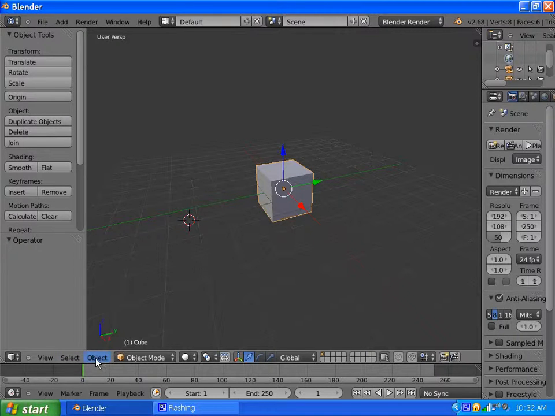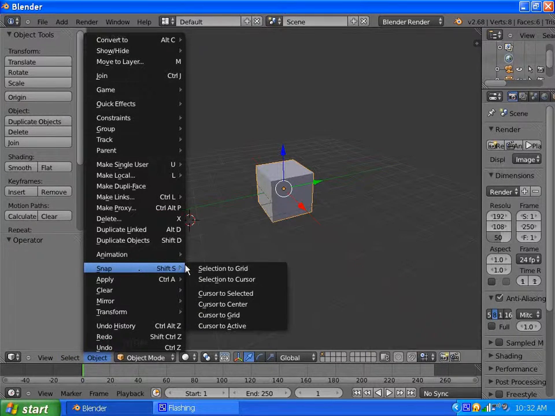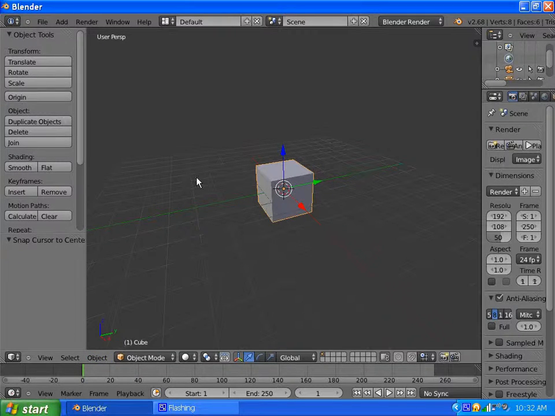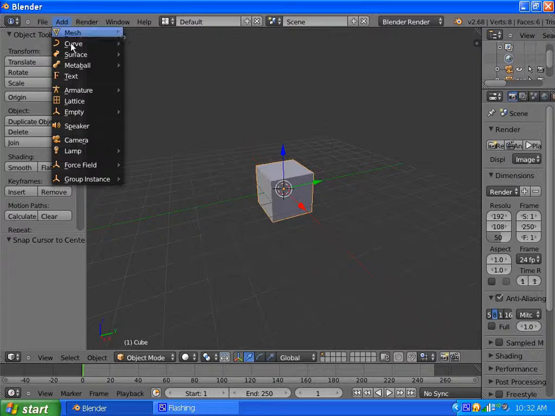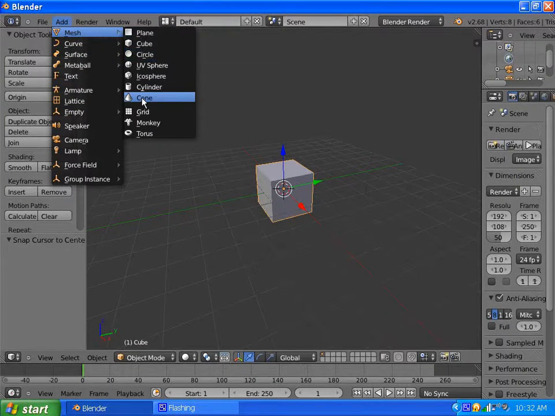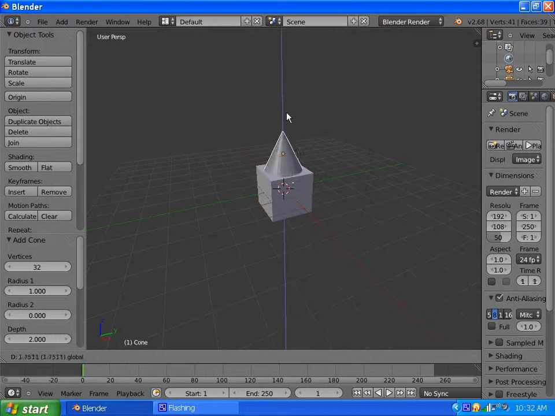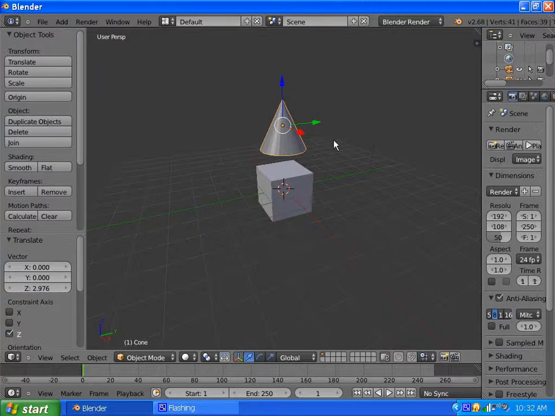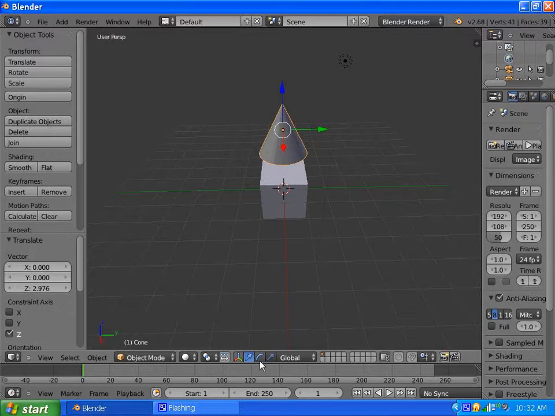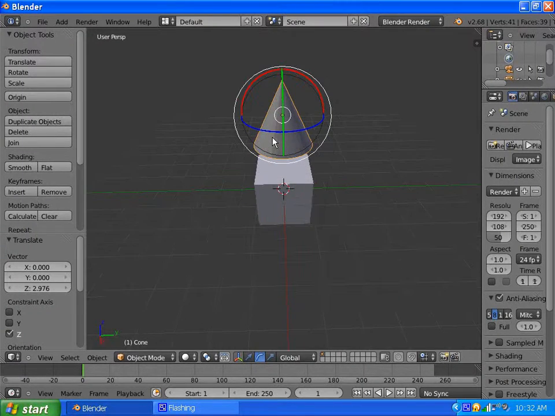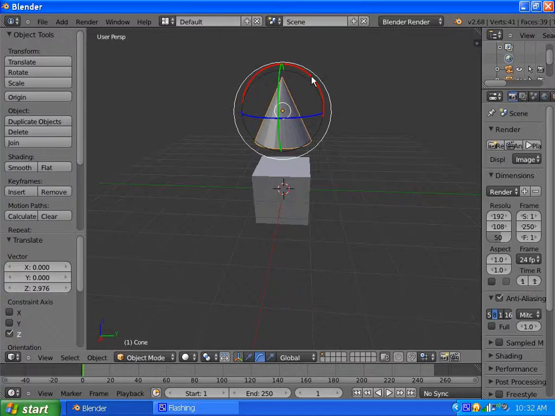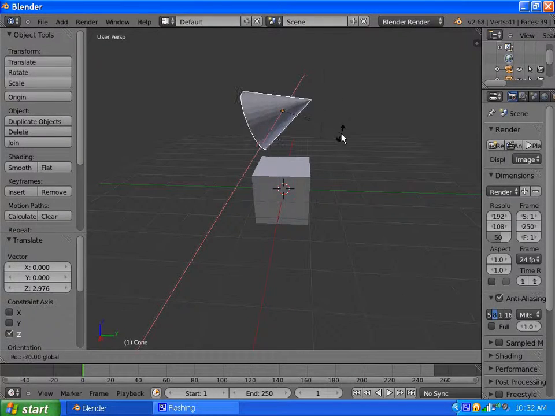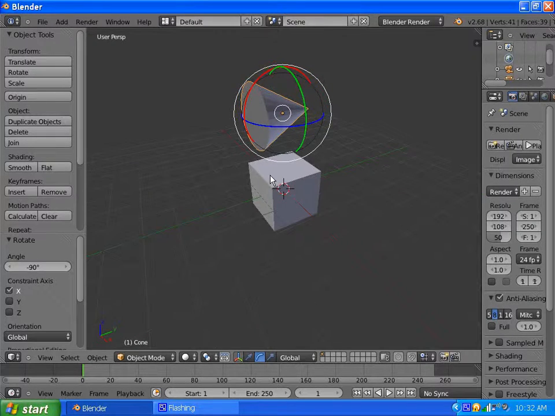Let's get my cursor back to the center. I'm used to left clicking, that has nothing to do with this. I am going to add a mesh. Cone. It's just like a placeholder to give you an idea. I'm building up to it, so don't be in too much of a rush. Let's see what I'm going to show you, but you can reproduce this. This is pretty much why I'm doing this right now.